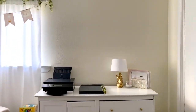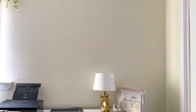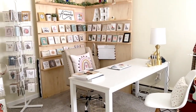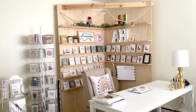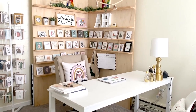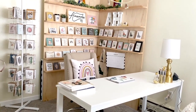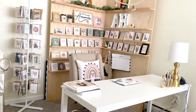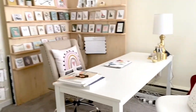And then I kind of want to do like a gallery wall here and just kind of anything that is inspirational, because now that I'm sitting over here, I'll be able to look over here and see my gallery wall. So I'm kind of loving the way I laid out this room. So I love the position. I'm not sure if I've already mentioned it, but I positioned it this way so that I could do YouTube videos easily and have a nice background. And I think that's it.